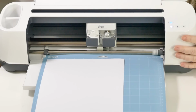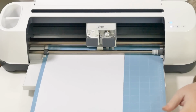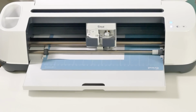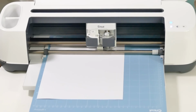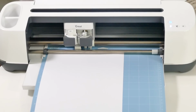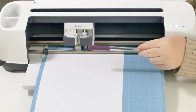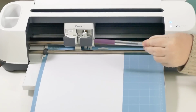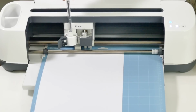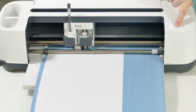Okay, let's come on over to the maker and do the exact same thing. We're going to load up our mat. Like before, we are going to start with the extra fine point Cricut pen with the 0.3 tip in purple. So we take off the cap, open up clamp A, put it in, snap it, close it, and press the go button.